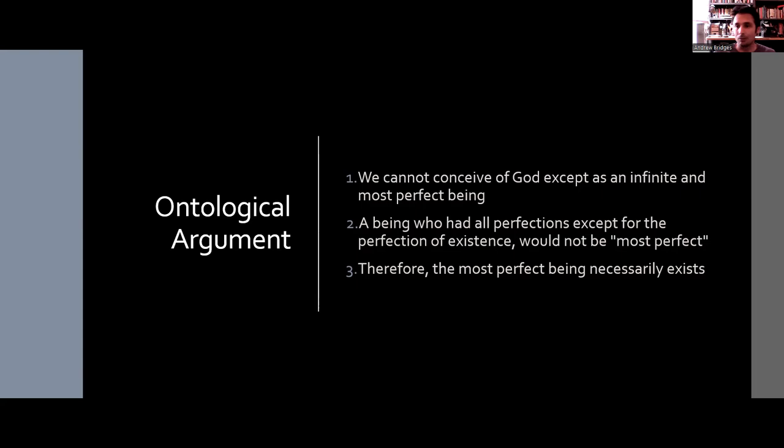God's existence, third line of the proof, God's existence is not impossible, logically speaking, right? Certain ideas or concepts are logically impossible, such as a square circle or a round square, a four-sided triangle. These things make absolutely no sense. They're logically absurd. The concept of God is not logically absurd. So God's existence is not impossible.